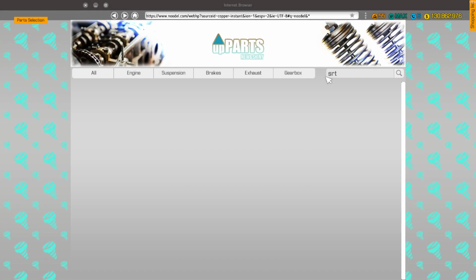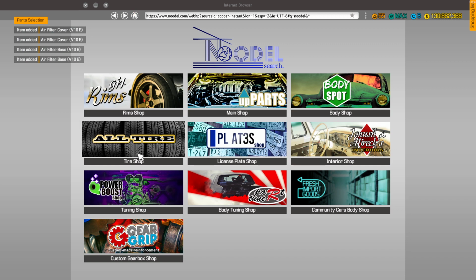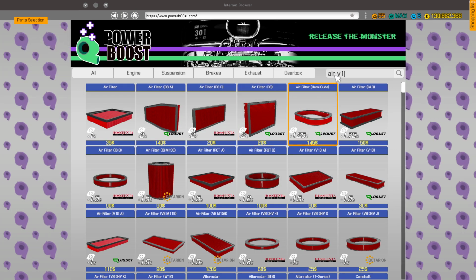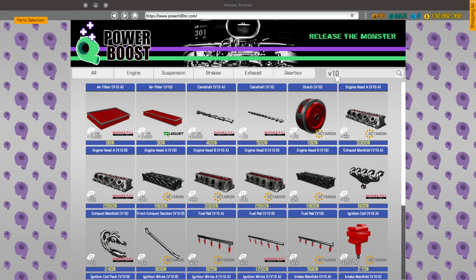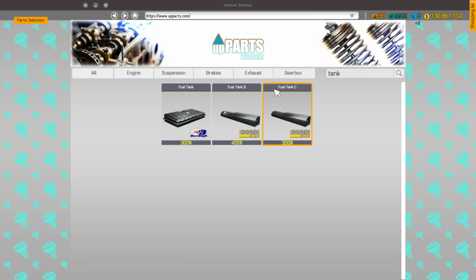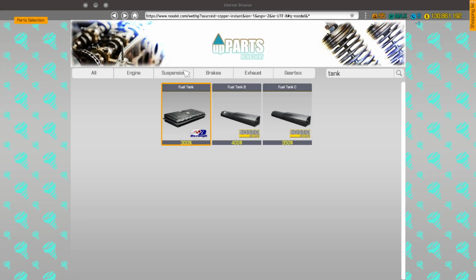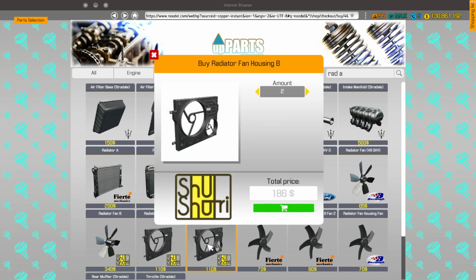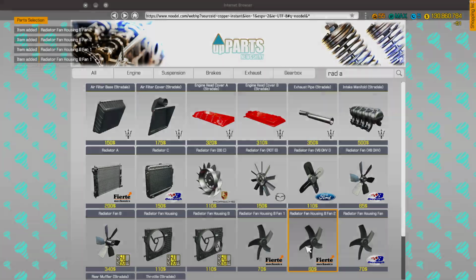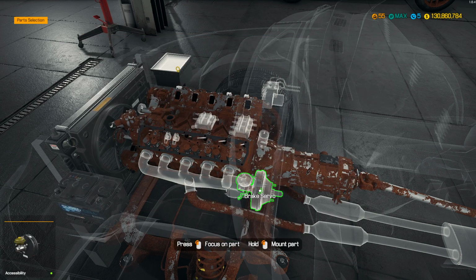V10B, I forgot that. I don't remember which one it uses. Okay, it just wants the generic air filter.